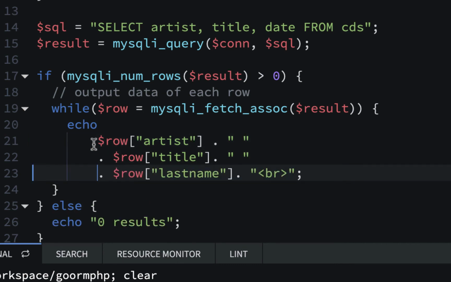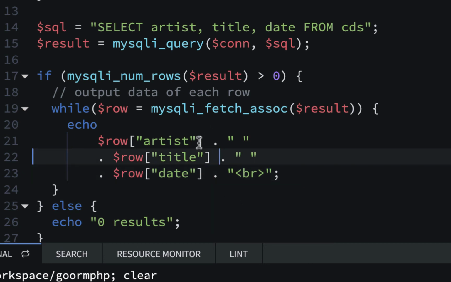And then I'll go down here and do the same thing. So it's basically saying, okay, row artist, then there's a space, and then it's saying row title, and then there's a space. You could put these into tables and make them rows and make them look real nice. This won't look real nice for now, but it'll work. So that's all we're trying to do is get it to work. So we have artist, title, and then this one's going to be date. And notice at the end, there's going to be a line break. And even to make it look nicer, I'll make sure I do space dot whatever is next.